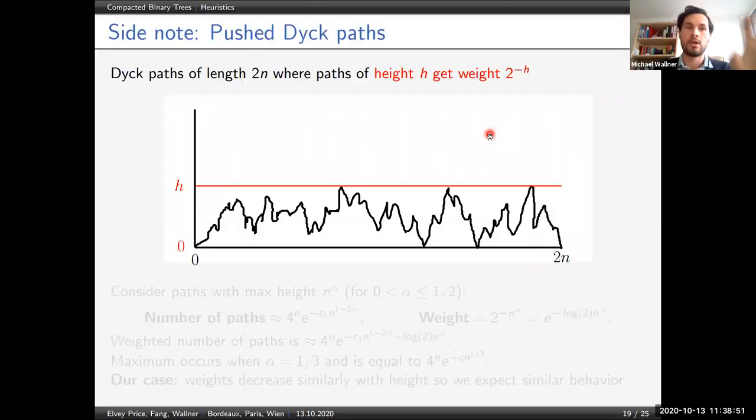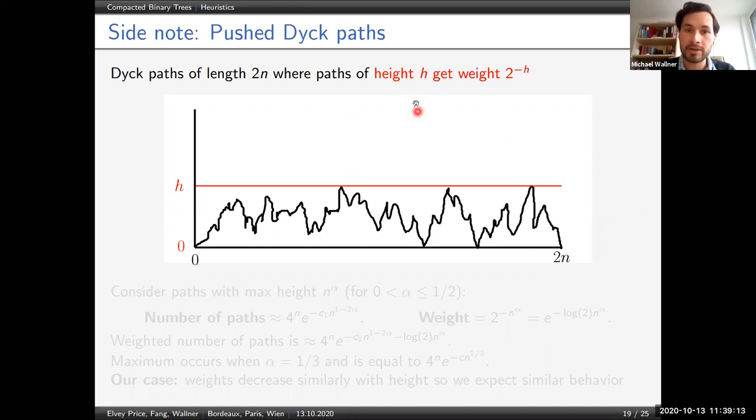And for this, I'll talk quickly, as a side note, about Dyck paths. A simple family, well, not so simple, but a nice family, which is very much related to our objects. So let's take a path of length n, staying always above the x-axis and just doing steps (1,1) or (1,-1). So up, north-east, or south-east steps.